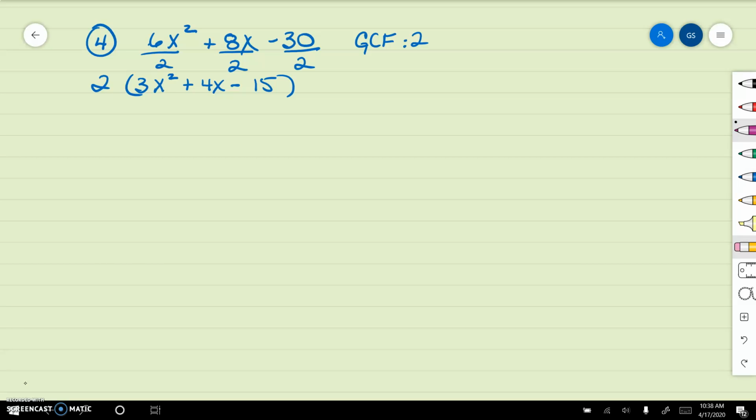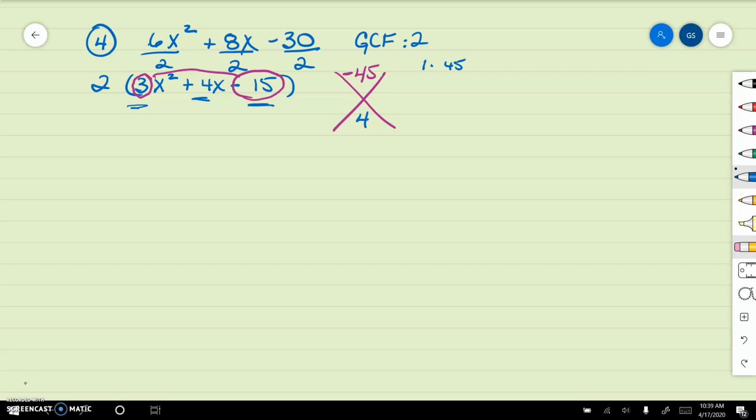Now we look on the inside and we see we have a 3 in the front, so we have to do that eyeglass theory to get the x going, okay? So your x is going to have a top number of negative 45. Your bottom number is just going to be this middle number, so it's 4. So we're doing 3 times negative 15 to get the negative 45 at the top and put the 4 in the bottom like we always do. We need factors of negative 45. So let's just start with that.